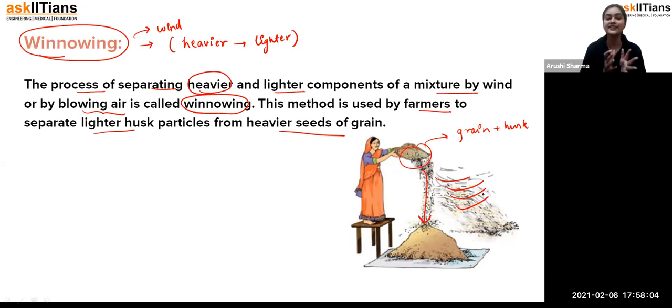But students, I have seen the winnowing method in my house also. Taking the same example, when we have to cook rice, we are having rice, and if I see that some dust particles are there, but I can't remove them by using my hand, what I can do is blow air with my mouth so that the dust particles are removed. So that's the winnowing method, students, when you have to separate the lighter impurities from the heavier one. You can use this winnowing method by blowing air. Okay, so that is the winnowing method. Fine.